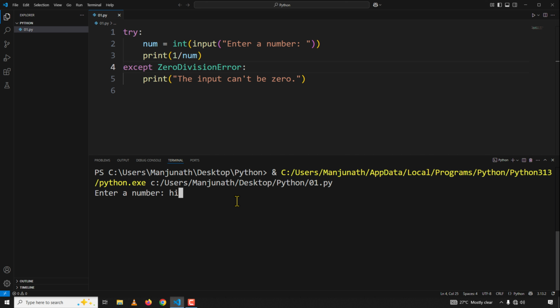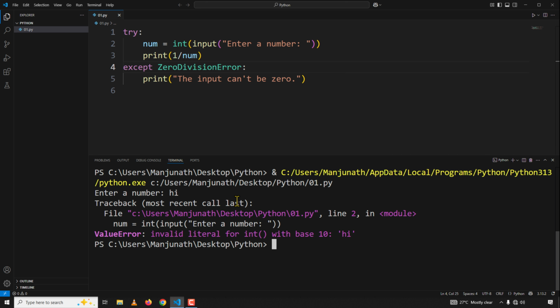Now this is a string and not a number. And when I hit enter, I get a ValueError. We have written an exception for ZeroDivisionError, but not ValueError.